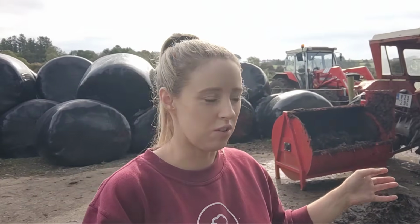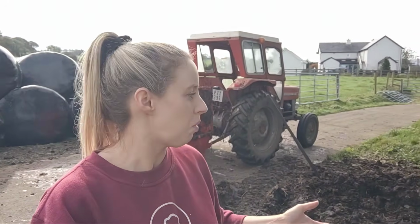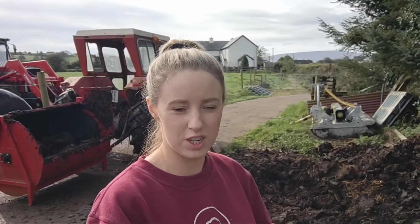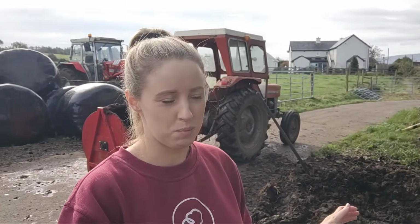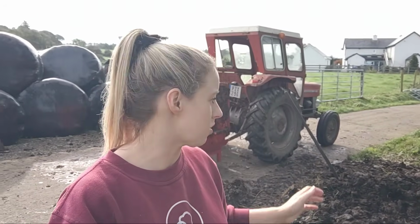I thought the dung fork would be better, but because it's actually rotted down really well, which is great, the forks aren't great for it. Plus I've nothing to push it against to get it in and scoop it up. So I know it'll be harder on the body, but I just don't have the patience for the tractor, so I'm just going to pike it.